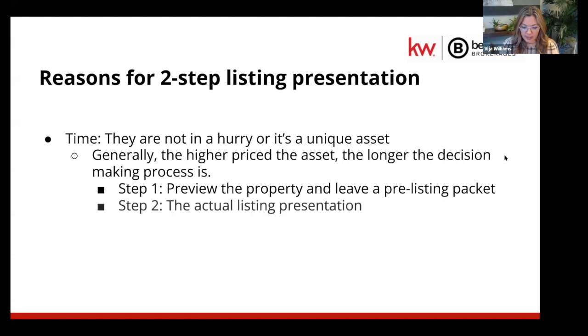What this slide is showing is what I was talking to you guys about earlier, where I would set the appointment, but then I would back into the preview ahead of time. Ideally, though, that appointment that you set, whether it's the first or second, is the listing appointment with both decision makers present. The pricing, if you have to follow up with pricing, try to get hired before you come back with price. You should be good enough to get hired as someone's listing agent, guys, without giving them price.